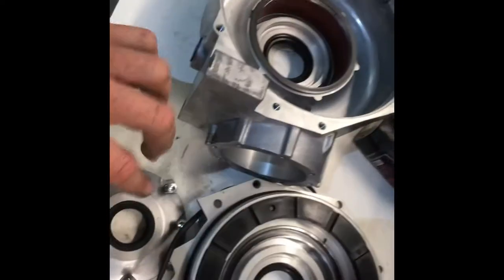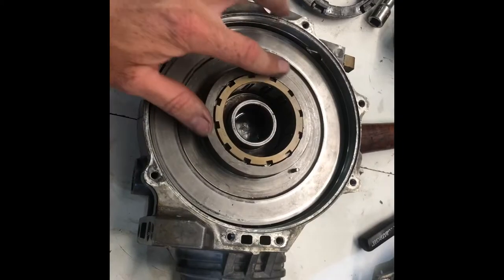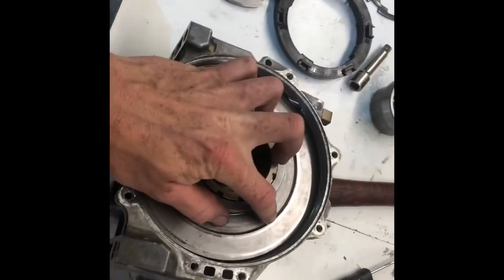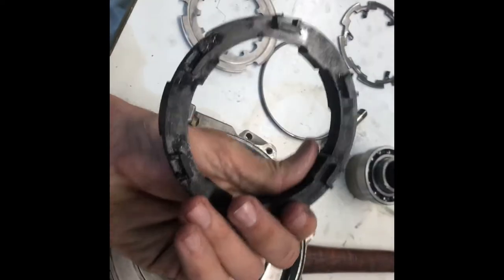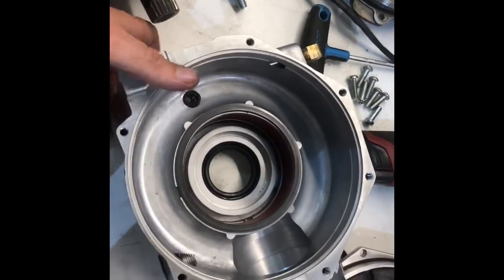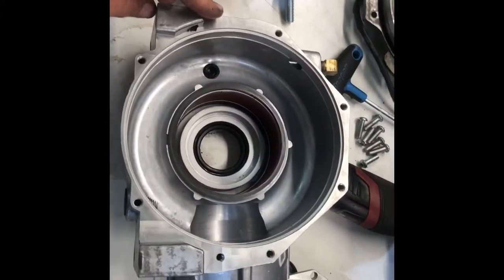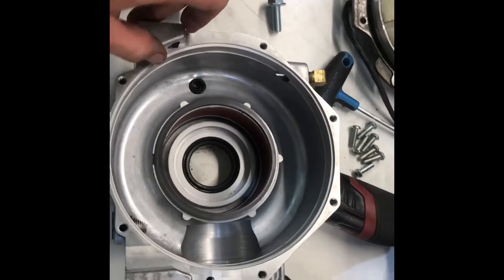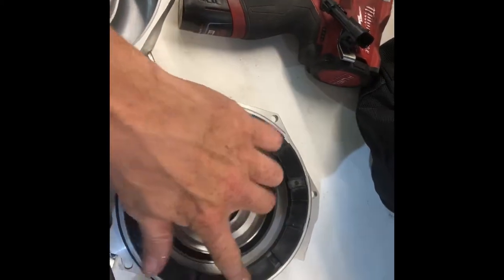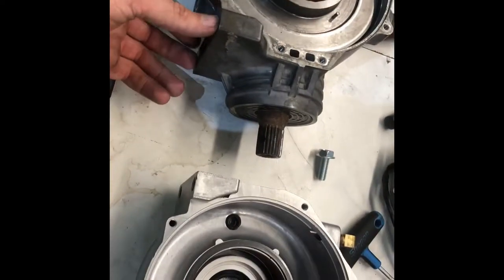Another advantage is the pinion gear is held in by this cap, whereas on the factory unit you've got to peel the seal out with a screwdriver, ruining the seal, and then there's a snap ring. Most people, this diff is just fine — you just have to replace the cage and plate every so often. Once you put a pin in it, you should never have any problems with the pin itself. The plastic retainer doesn't wear too bad, but every once in a while it will wear out. This is a little more extreme duty, but if you break a case, this is a great option. The cast one is pretty reasonably priced; the billet fully machined one is a little more pricey but insanely strong. They also come with the magnet and wear ring already installed — SuperATV really hit a home run on that one. Very comparable in price to a factory unit, with a great warranty and stronger construction.